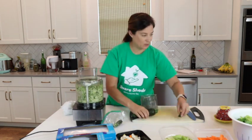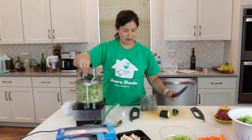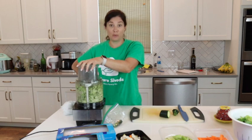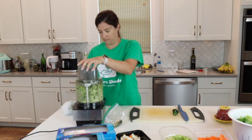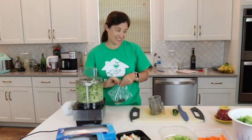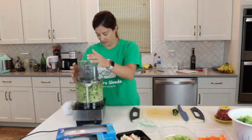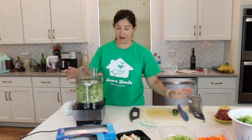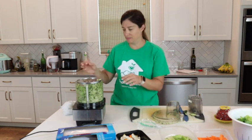I just want to get this really good and shredded so that I can use it for things like zucchini bread, or put it in, I don't know, some sort of a casserole. So we're getting the vegetables that we need. And I have a tiny guy here. It's like, well, I'll just throw him in the pot too. And I'll have another video later where I actually will make some zucchini bread or something like that and show you how I do that.